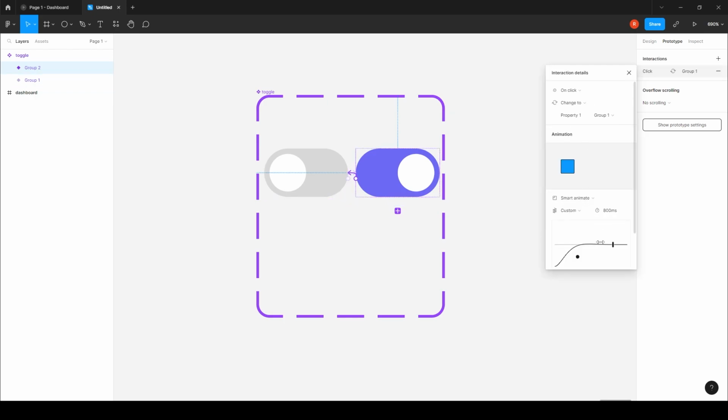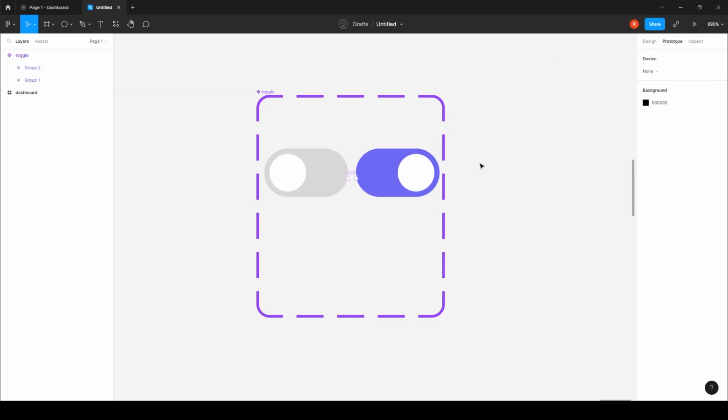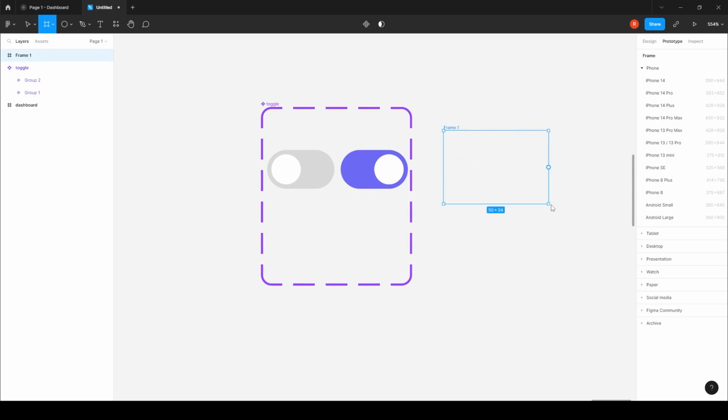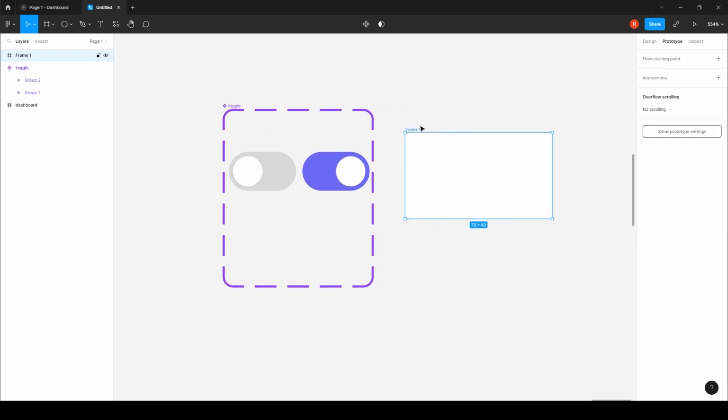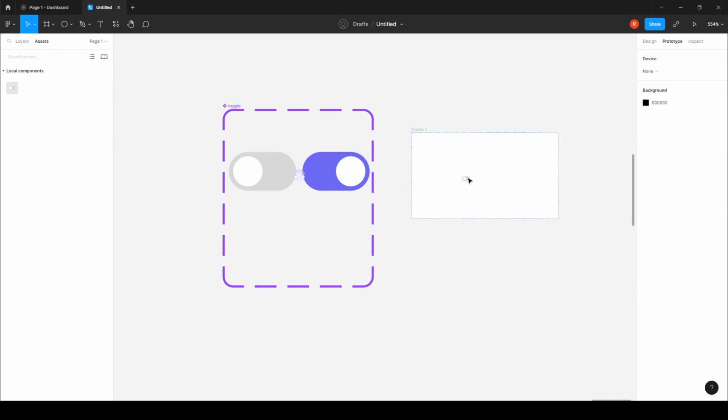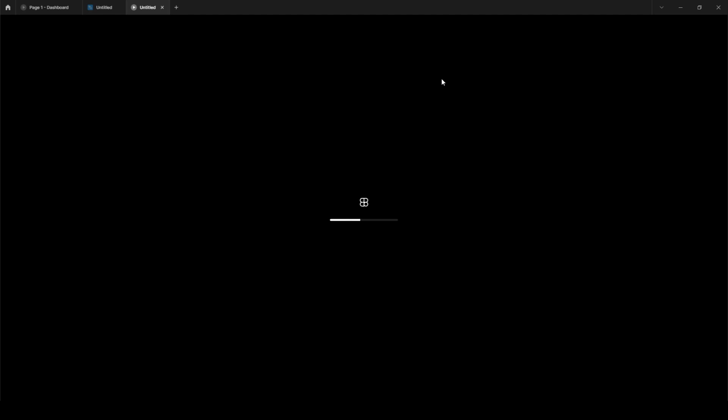In Figma the best part is that all the previous properties stay the same. So we will take one frame, because without a frame you can't see this prototype, you require some background. So yeah, it's done. It's very easy to create a component.